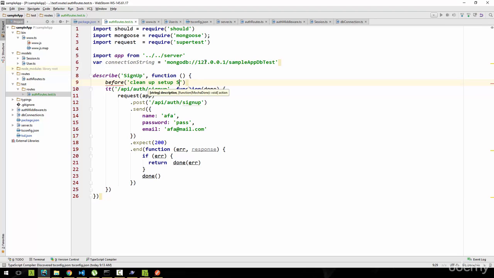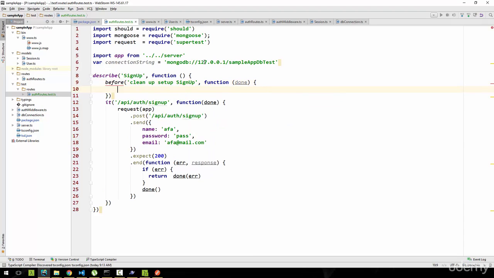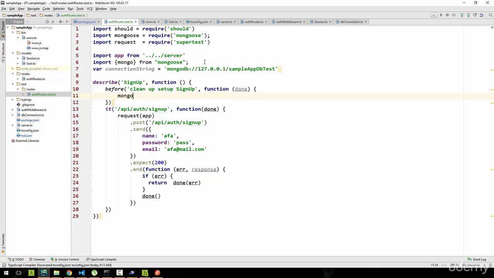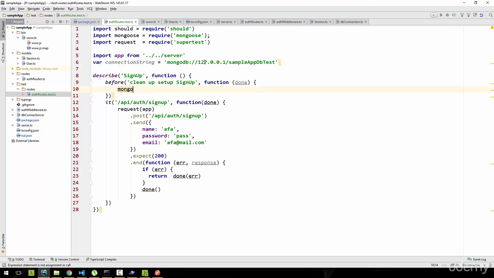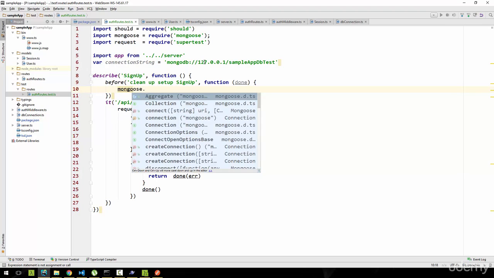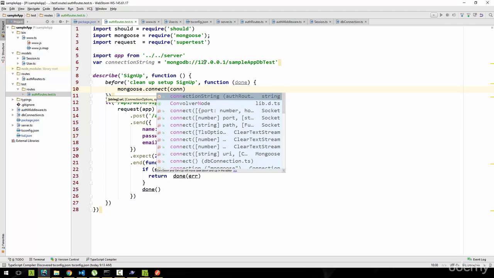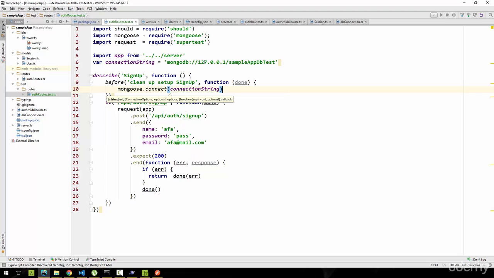We will just have a function. It's also like a test, so you can just do a function, pass it a done, and also just do your iterations here. If you remember, we imported mongoose, so we do mongoose, and then say I want to connect to this database. Our connection string is just our connection string there, and then this takes a callback. So you can see so many callbacks everywhere.